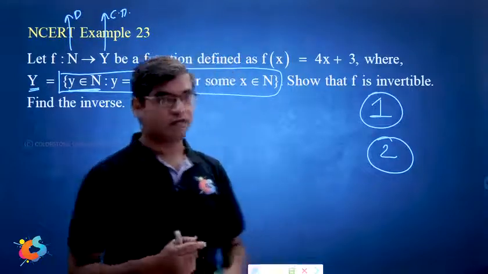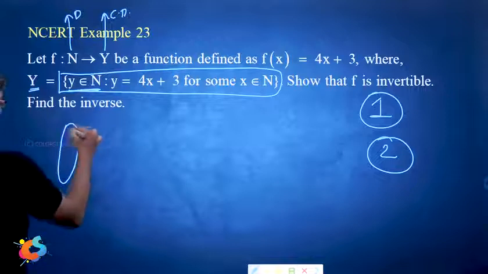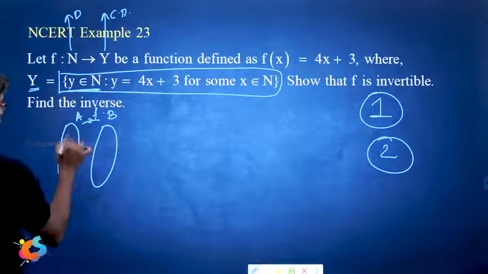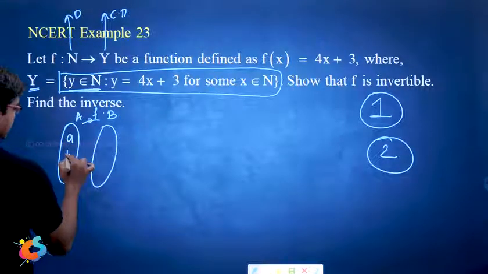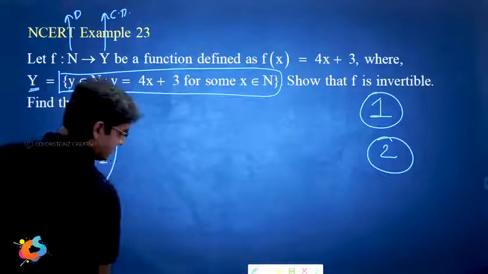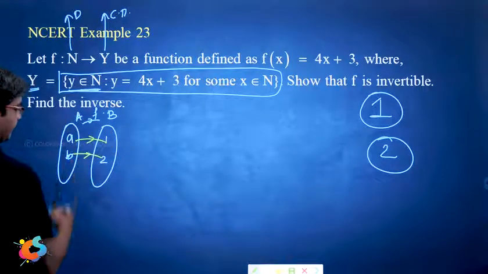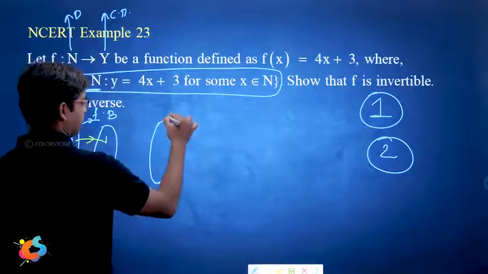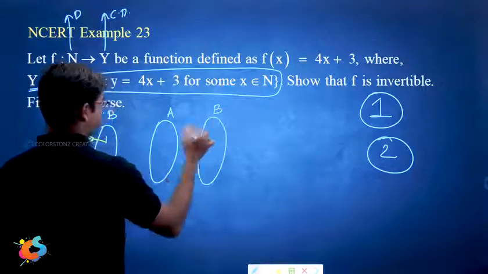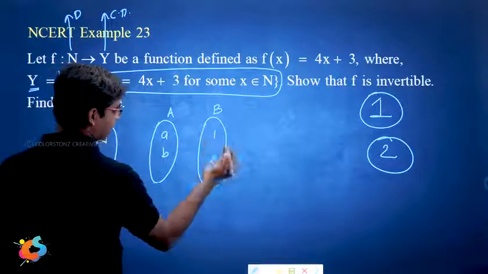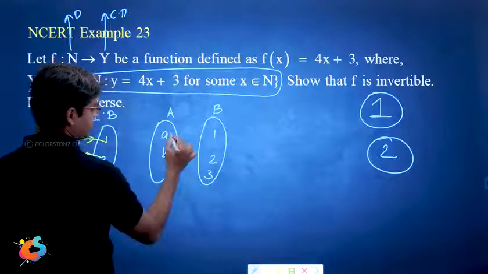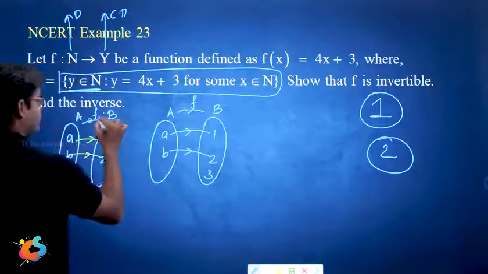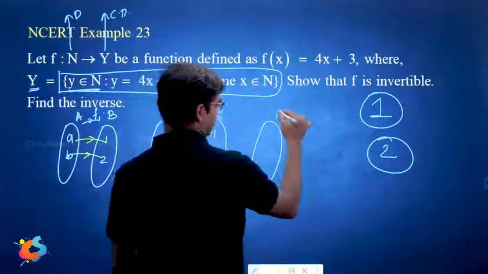Now, just before, I told you that there are some functions for which the inverse function does not exist. Why? Something like this. Let us take some cases, A and B. Let us say the function f is mapping from A to B, and the elements are like this: a, b, 1 and 2. The mapping is something like this. Next, let me show you one more: A to B, and a, b, 1 and 2. Let us say 3 is also there here. The mapping is like this: function f. Okay, f1, f2.